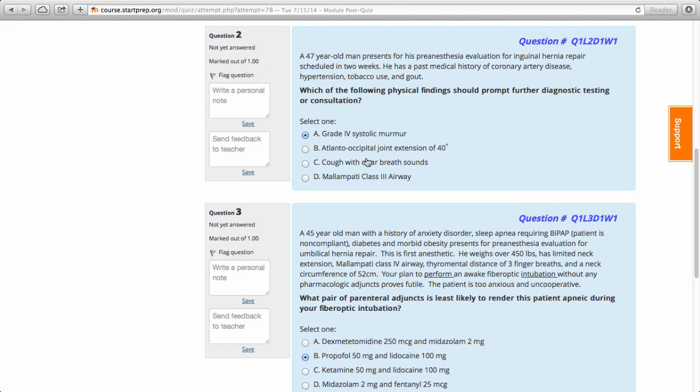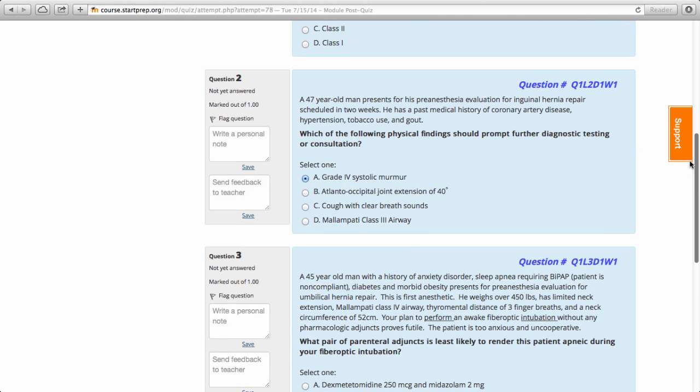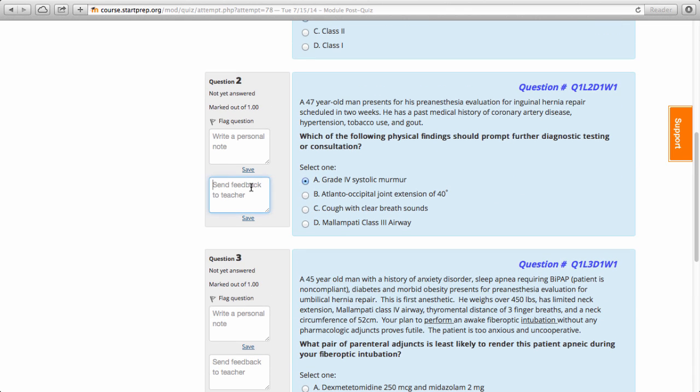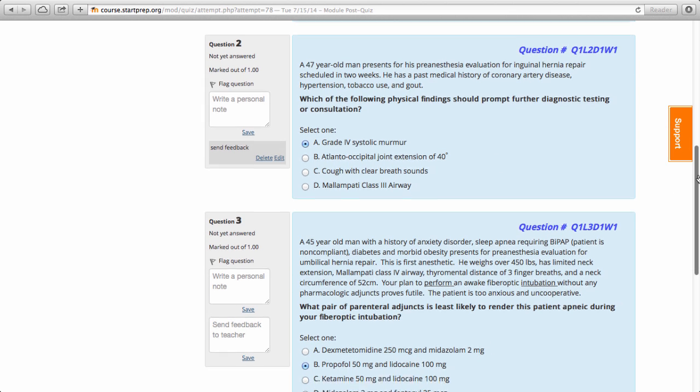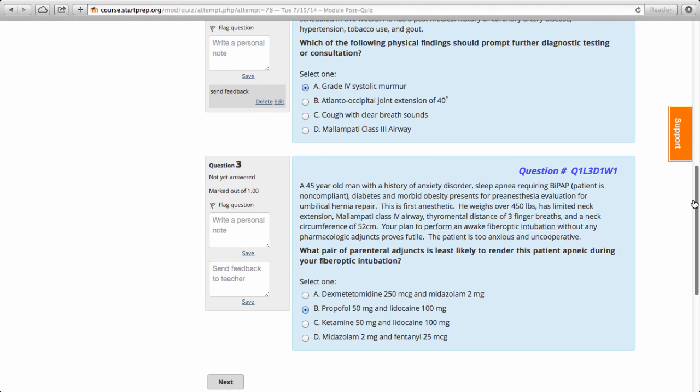If you are going through and you think you identify an error in a question, we hope that's not the case. We really do try to edit all these questions thoroughly, and we have a review panel of question specialists on the Start Prep team. But there are lots of questions on here, and there is the possibility that there is a small typo or a small error. So please don't hesitate to send any feedback to us by using this box right here. And you can type in whatever feedback you have and then hit save. And that message will be sent directly to the editorial and Start Prep course team so that we can address it as soon as possible and make any needed updates and follow up with you.